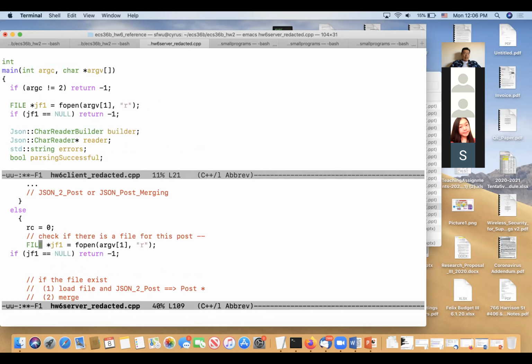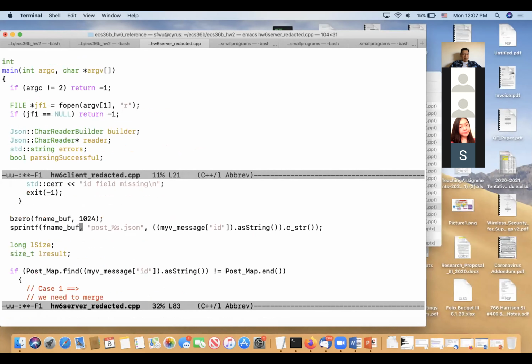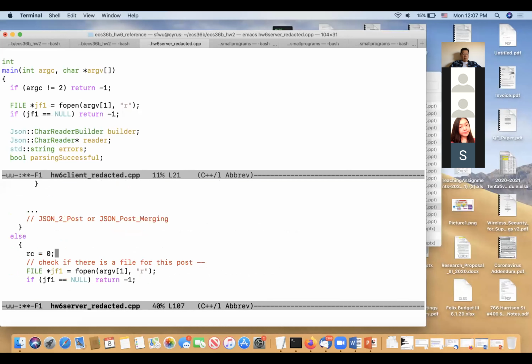So assuming I have a file, let me just call it JF1 is fine. But here I don't have an argument v1, but what I do have is this little thing called fname buffer. This is the name which I construct the file name from the ID. So I'm going to copy this one, fname buffer. So I'm going to replace this argv1 with this fname buffer. So I'm trying to open that file.